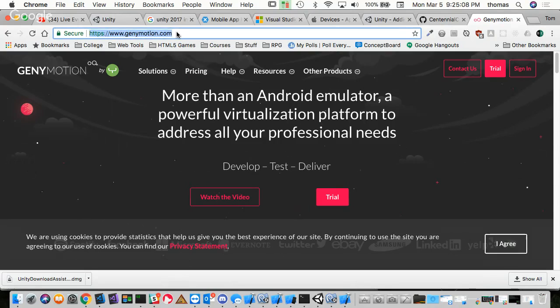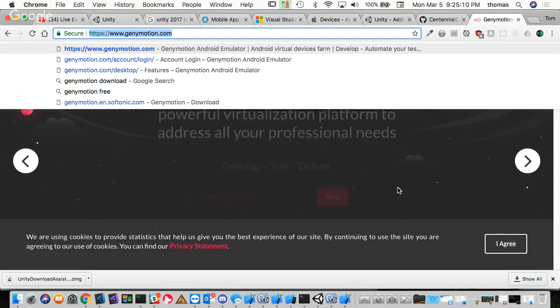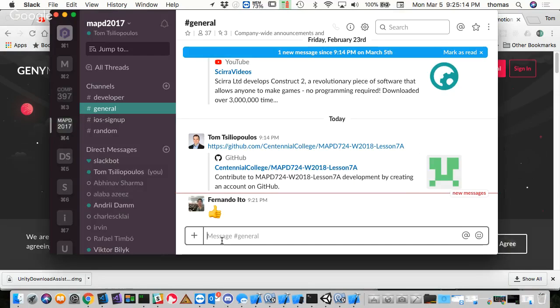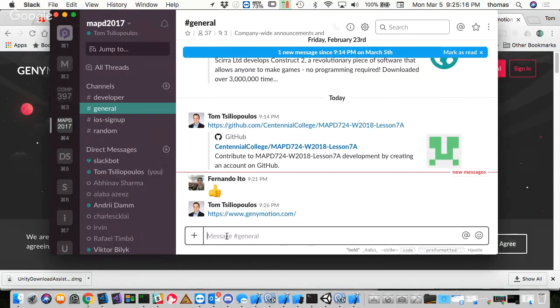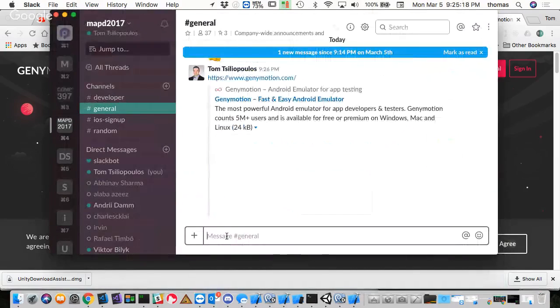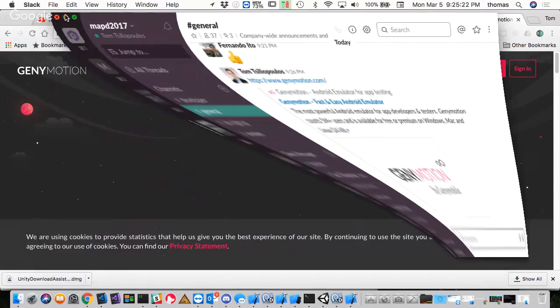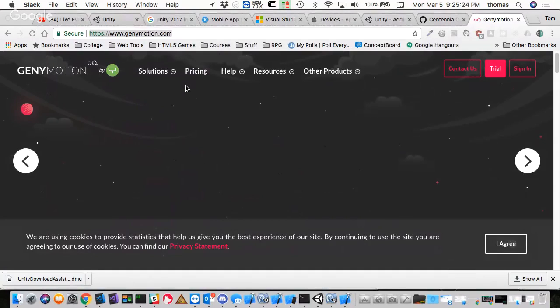All right. So I'm just going to take this. I'm going to put this on Slack, because this is what I'm going to be using. Okay, there's my Slack. And you can see that this is Genymotion. It's kind of really cool. What Genymotion does is when you download and install it, it actually creates a VM. All right, so it uses VirtualBox to create a VM for your simulator, which runs, in my opinion, much faster than the Android application emulator.